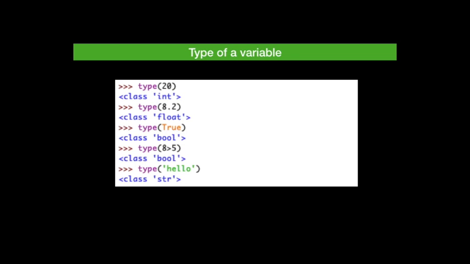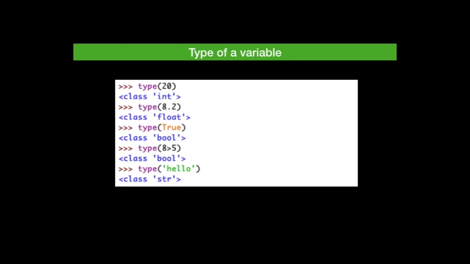Okay. Now, next is the type of a variable. In case you want to know what is the type of a variable, or a particular variable is holding a value and you want to know what is the kind of value that it's holding, then you can use the type keyword. So this is how you do it. After writing the type keyword, within parentheses, you need to write the value. Like I have written here, type(20). As you can see, 20 is an integer. Once you press enter, you'll get the output as class int because it belongs to the integer class.